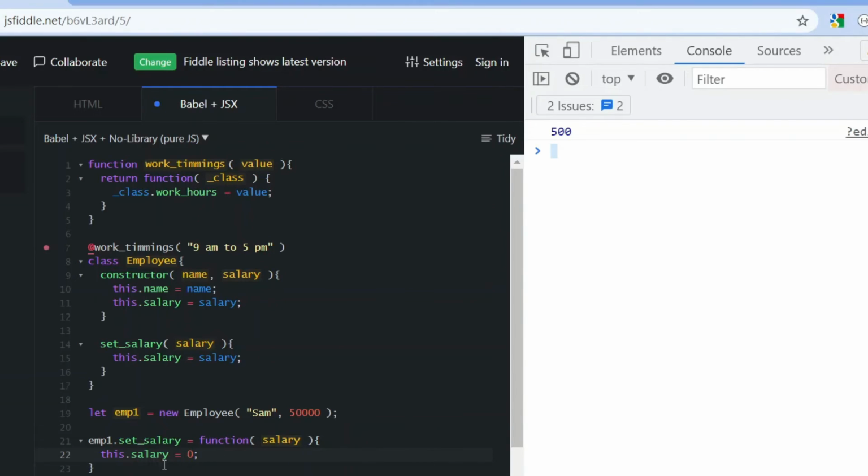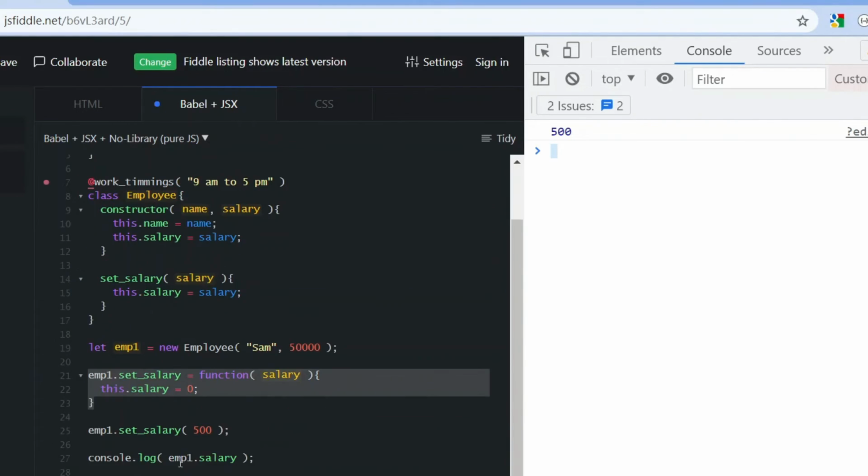Okay, so now I can modify my salary to 0. So if I run this, you can see that it is displaying 0 here. Let me run again. It is displaying 0 here. Even though after this we have passed 500, it is still displaying 0.